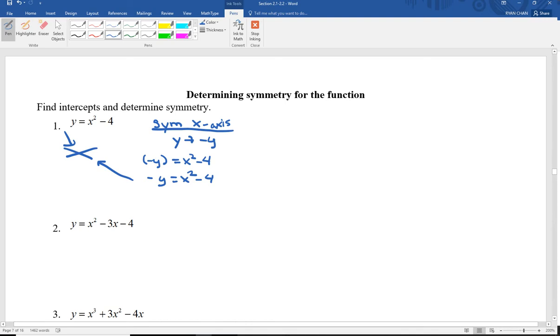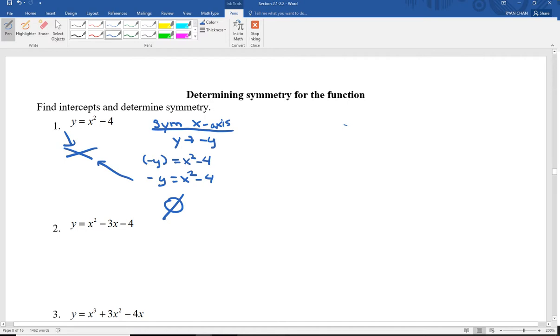Okay, so how do I know something is symmetric? Whatever substitution I do, if it remains the same, it's symmetric. If there is a change, and when I say change, it includes a sign change, it will not be symmetric. So if you notice, my final answer for replacing y with -y is not the same as my original. So we can clearly see that this is not going to be symmetric here, right? So this one will not work, okay?